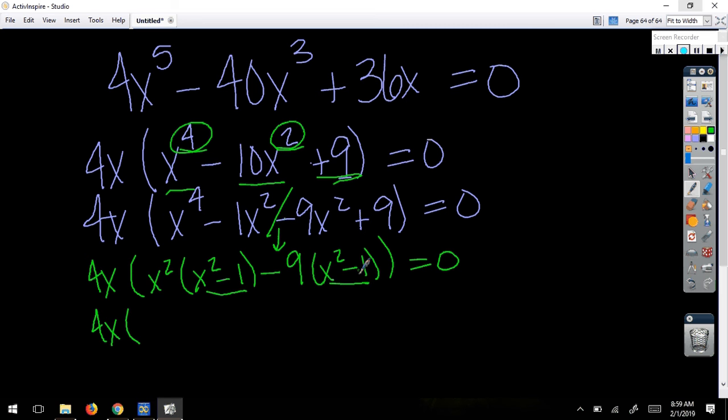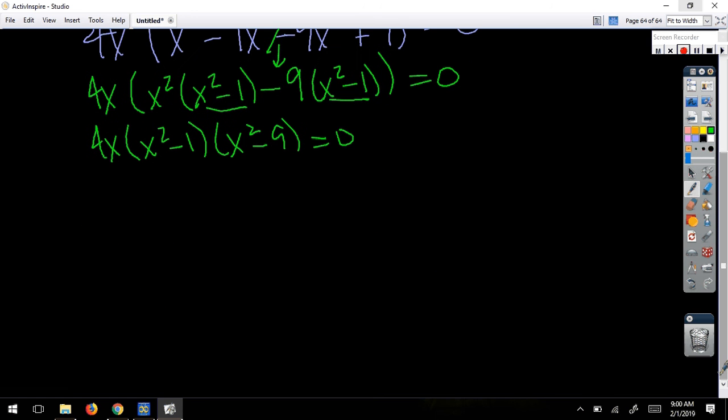Now remember, to solve, I want to make sure it is factored completely. It's not. I see not 1, but 2 differences of 2 squares. Isn't this fun? I told you chapter 1 was just going to keep coming back and back and back. Just wait till you see what I show you next. I'm so excited. How does x squared factor?